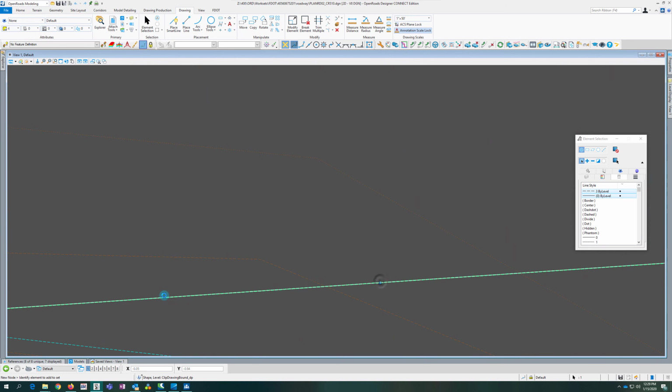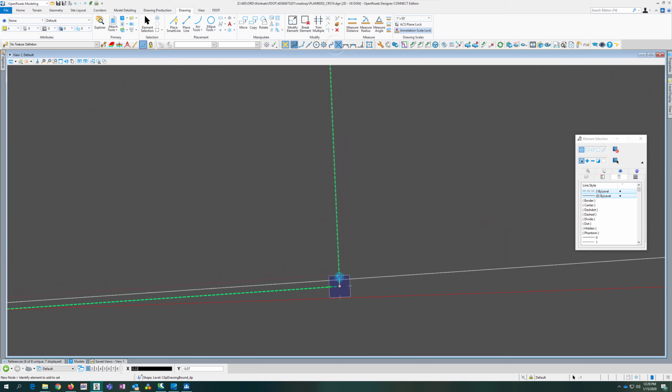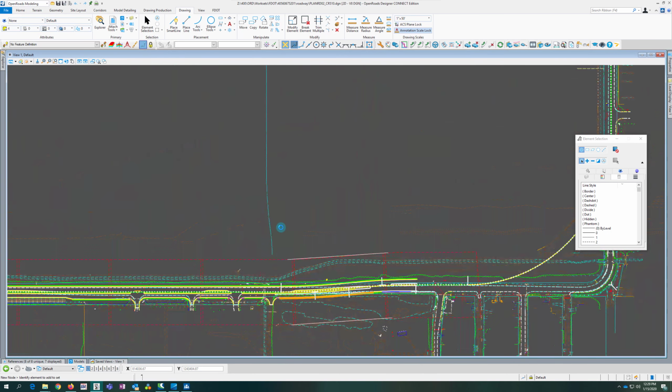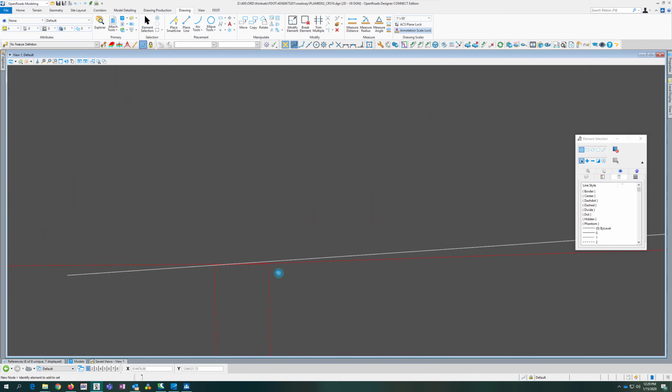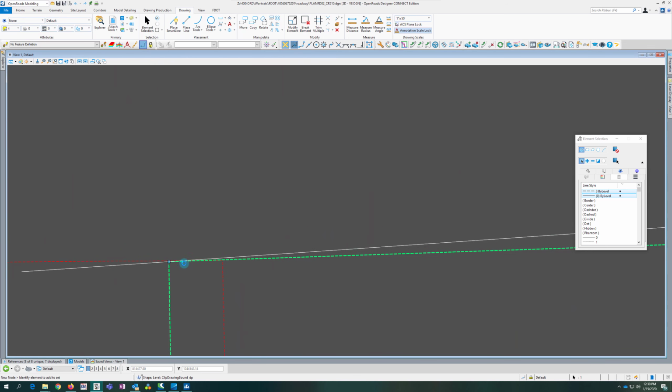So I'm lining them up at the bottom there. And then for this last one, I'm going to do it to the intersection right there so that we're not going over.